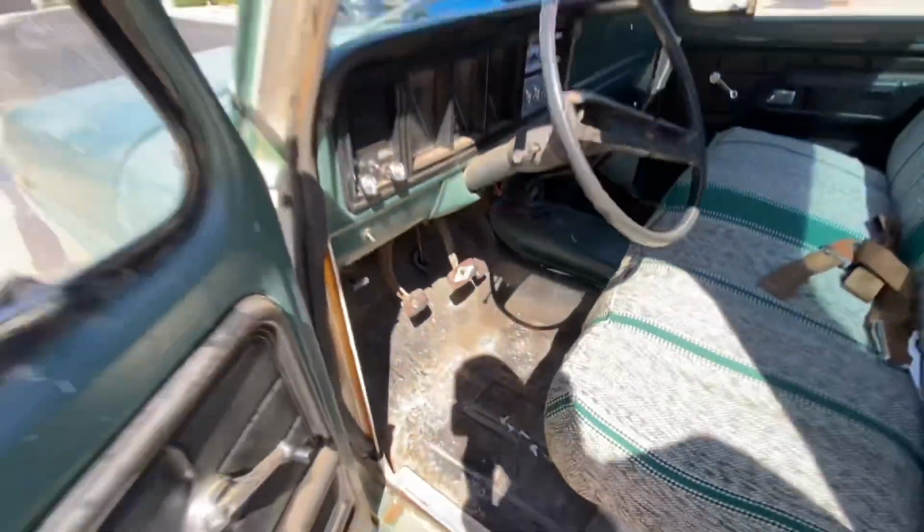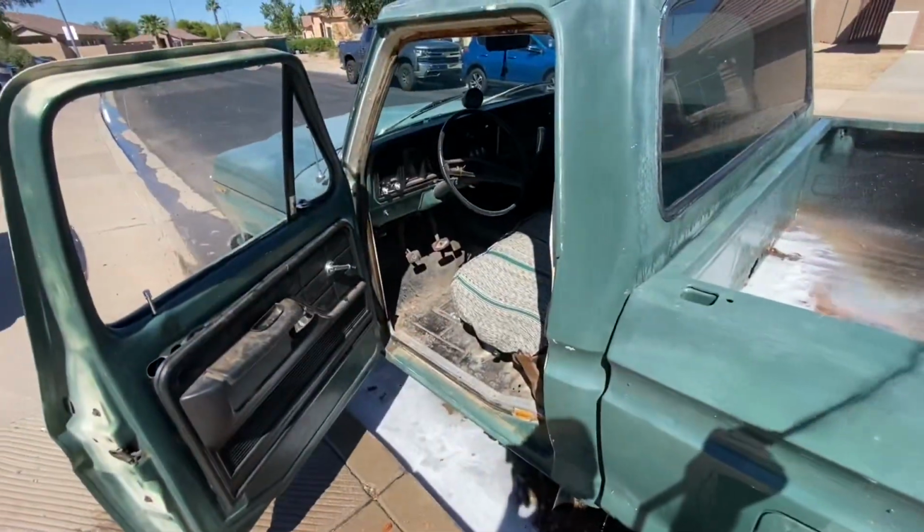Side too. What do you guys think? There's quite a bit of dirt in there. Might as well. Alright.